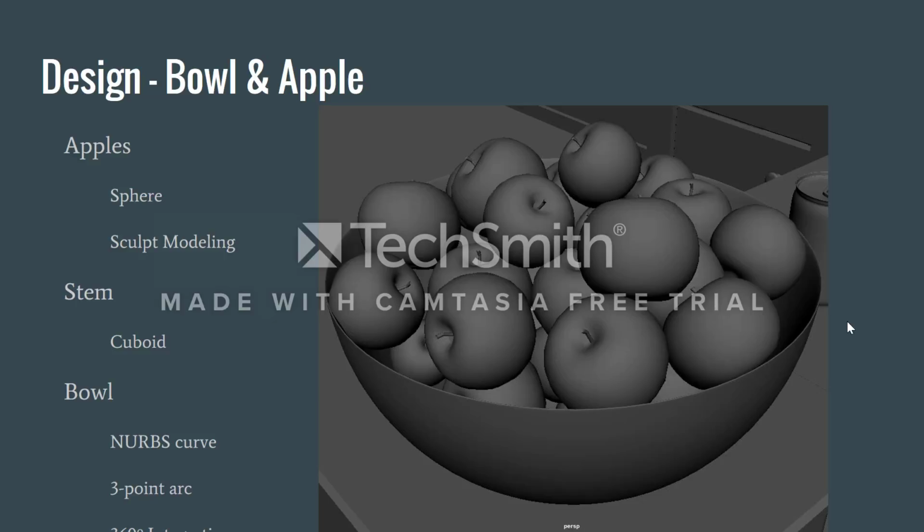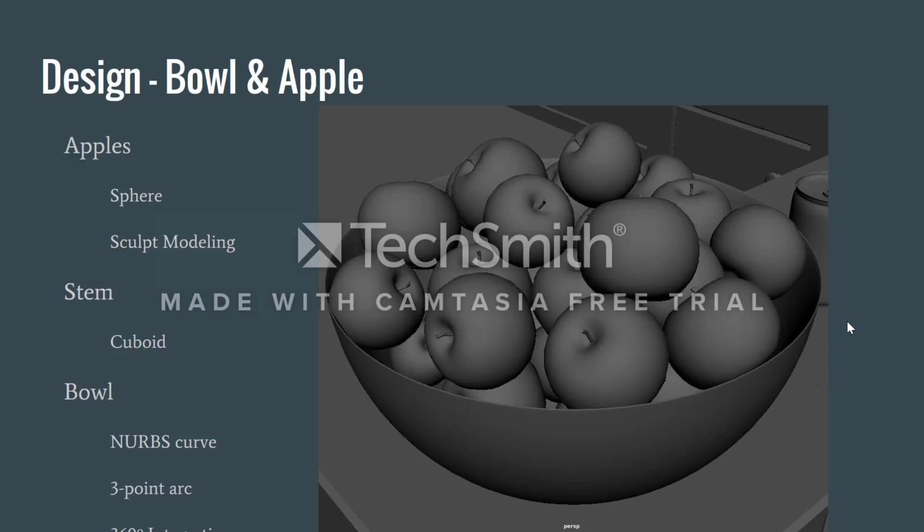How do we create an apple and bowls? The apple was created using a sphere and was turned into an apple shape by sculpt modeling. There's an awesome tool called sculpt modeling that we can use to make an apple. If you select a decent number of vertices on the polygon, then it's easy to give it more curves. In this case, we gave more curves on the top and bottom of the apple. So like selecting the vertices of the sphere and just bumping up and down, we can give it the shape of an apple. For the stem, a cuboid was used where we extended it on one side and narrowed it on the other side. Now we should have a perfect apple.